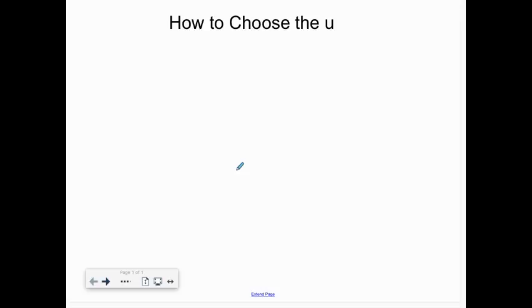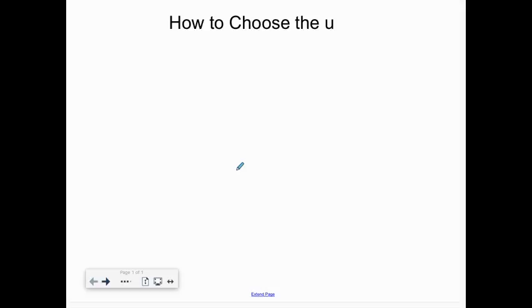So if you're having trouble choosing the u, I'm going to go through and give you a few hints. These hints are not going to work for every single problem. As I was saying in class, you are definitely going to have those moments where you choose the wrong u. You're going to choose something for u, find the derivative, and start plugging in and it's not going to work. At that point, you just need to say, okay, I made a mistake, erase, start over, choose something else for u.